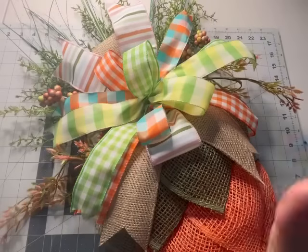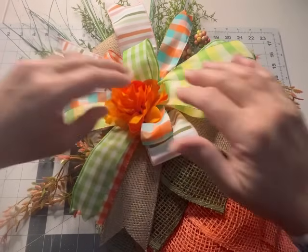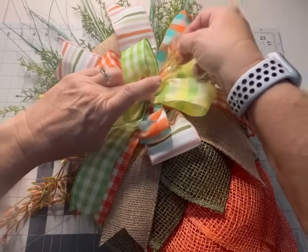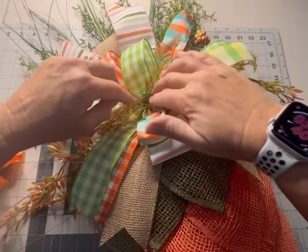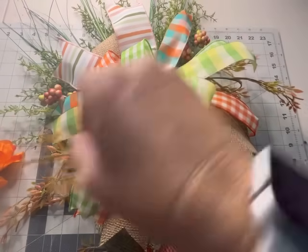Okay, so our last thing is we're gonna add some fun little touches here in the middle. And I want to add these just to start tying everything in. So I'm just going to use my hot glue gun for this.